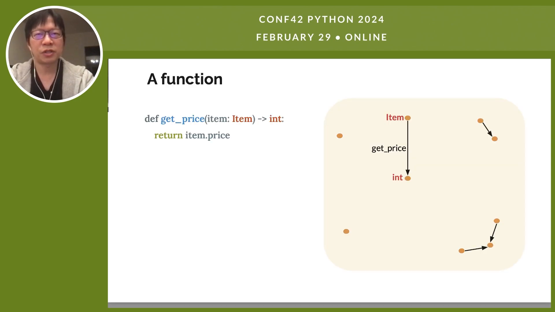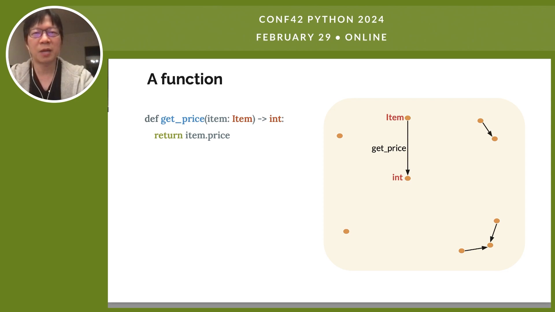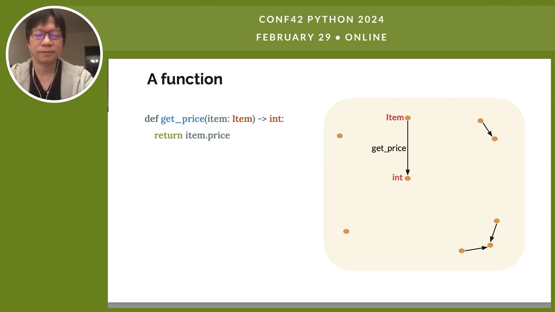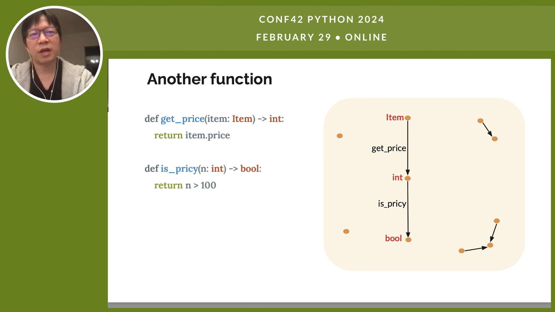Let's start with a simple function, getPrice, that takes an item and returns the item's price. To visualize the code, we can draw types as dots and functions as arrows. As you can see, item is a dot in the diagram, and int is also a dot. GetPrice is an arrow that goes from item to int. Now we have another function, isPricey, and we can draw it as an arrow as well. This time the arrow goes from int to bool. With those two functions, what interesting things can we do with them?